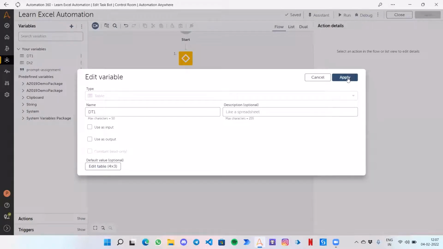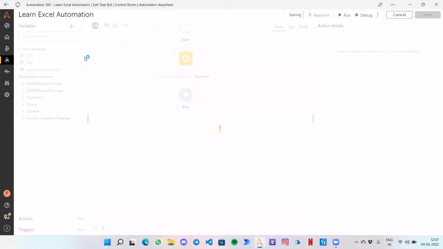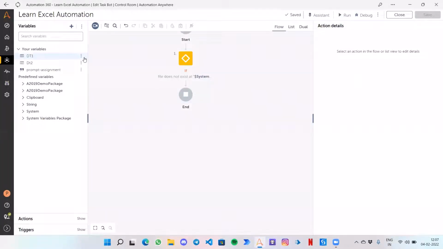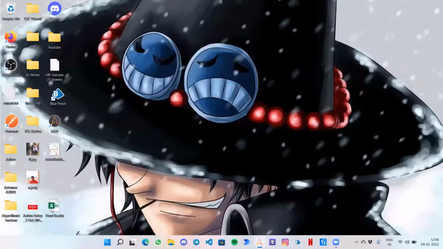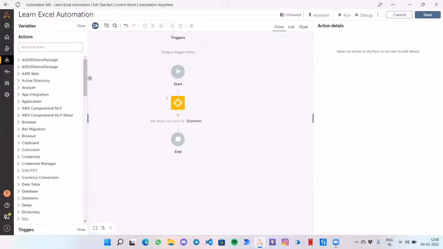Now one thing we can do, we can delete the data table manually, the Excel sheet which is available, or we can also make the bot delete that. For now, what will happen, instead of just adding the headers when the bot is executed, it will add the data as well. Now what we want next is that the bot should read that data and do the summation for it.